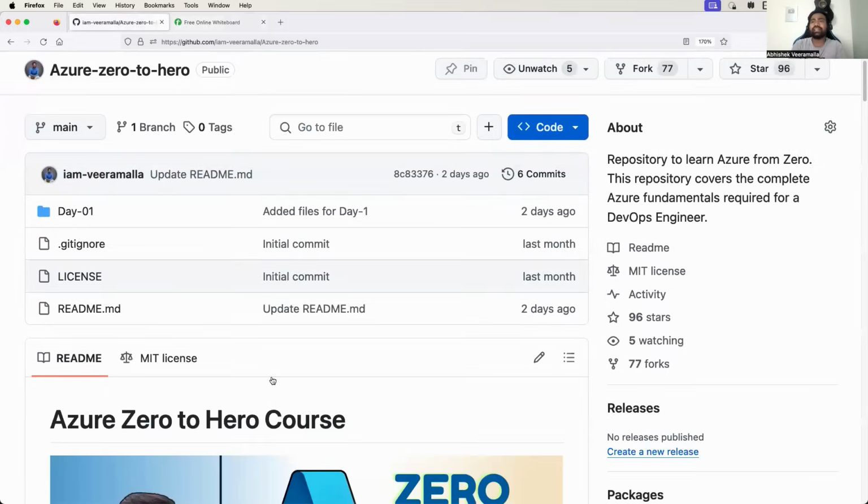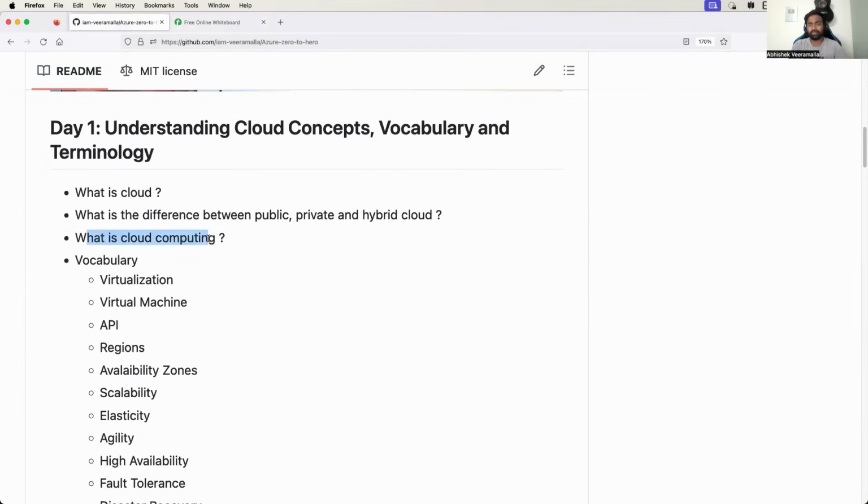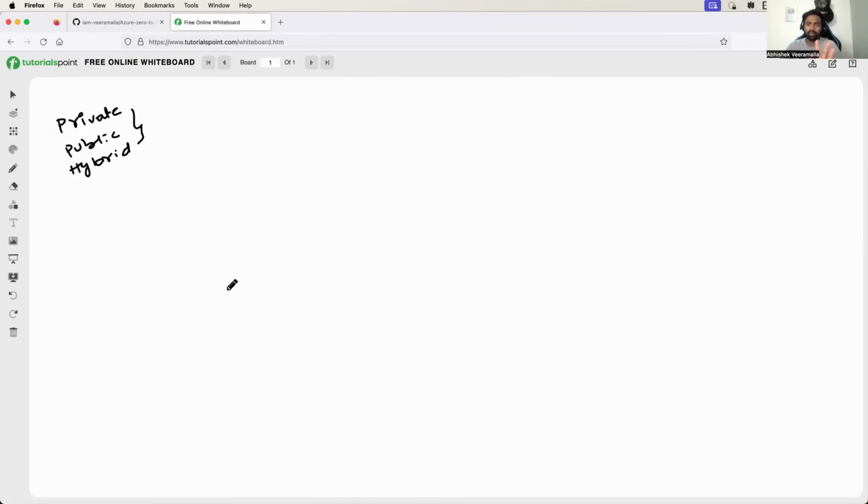Now, the next thing is to understand what exactly is cloud computing. Cloud computing is very simple. Whatever we discussed till now is basically cloud computing. If you are running your applications on cloud, and the applications are accessed by the users, system administrators, DevOps engineers, cloud engineers, then whatever tasks these engineers perform, and whatever tasks AWS or Azure, the cloud platform you're using, perform, together this entire computing is called cloud computing.